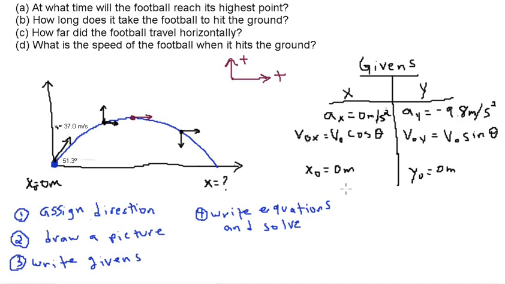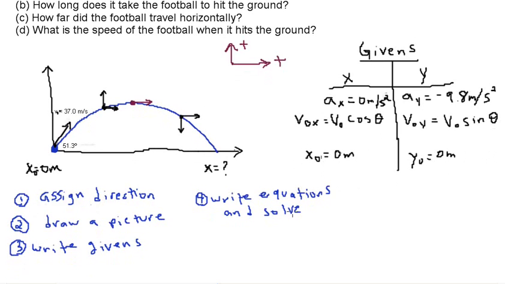The next given is actually this one down here, where it says x initial is equal to 0 meters. In other words, the football is being kicked from an initial distance of 0, and it's going to travel to a final distance which we don't know what it is. That's why I put a question mark there. So this is a given: the initial distance is 0. Now in the y direction, we know the initial position in y is also 0, because the ball starts from the floor. This is not always going to be 0. In this case it is, but in other problems maybe it's not.